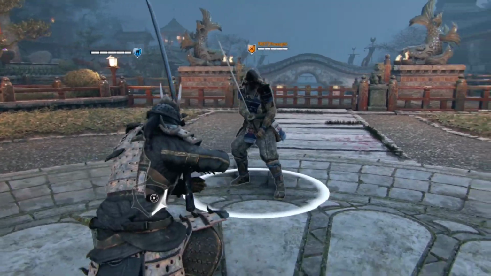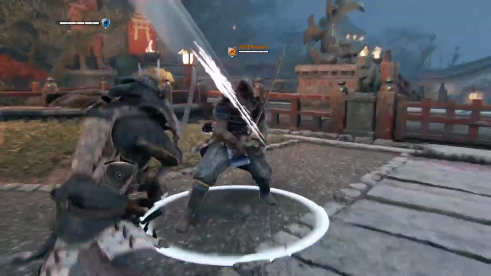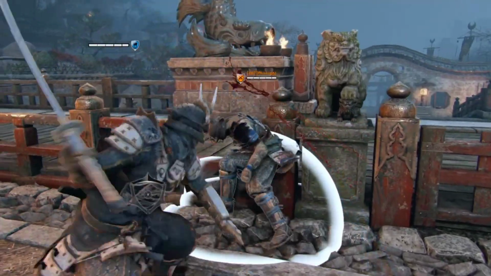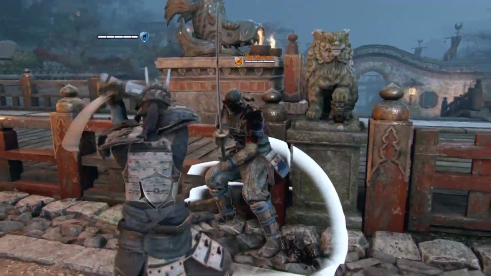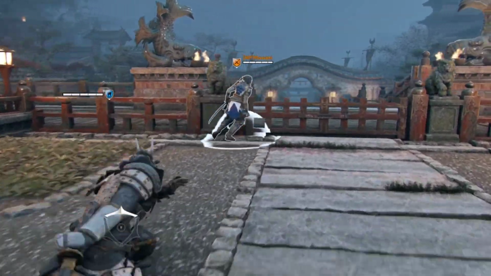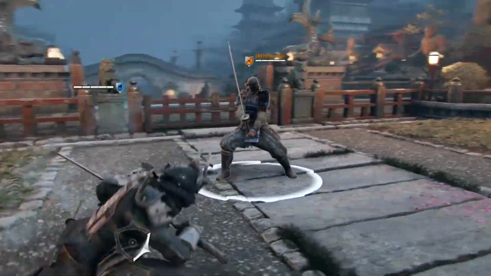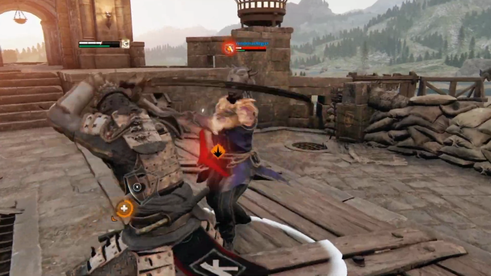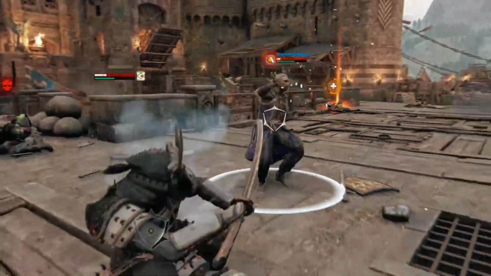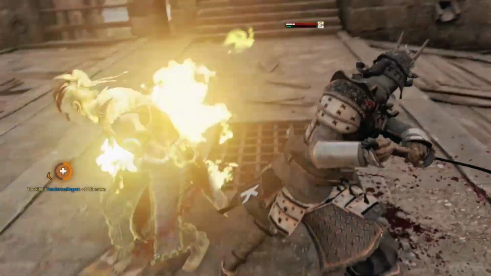Or you can use it like this when they're out of stamina. Heavy, heavy. Alright, so when they're out of stamina, they'll just be eating plenty of chip damage. And it will be pretty taxing on their health. Okay, so another way to use your Storm Rush is when your opponent has just a speck of health. Use your recovery dodge to go into your Storm Rush and just let it rip.